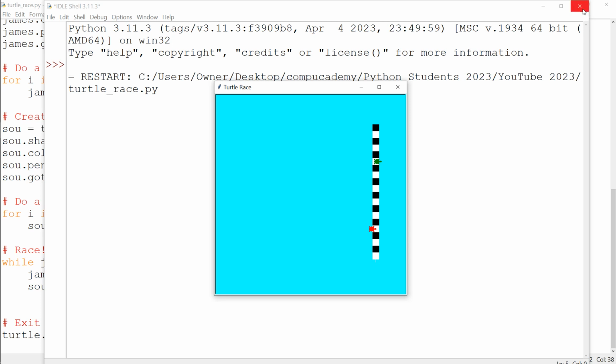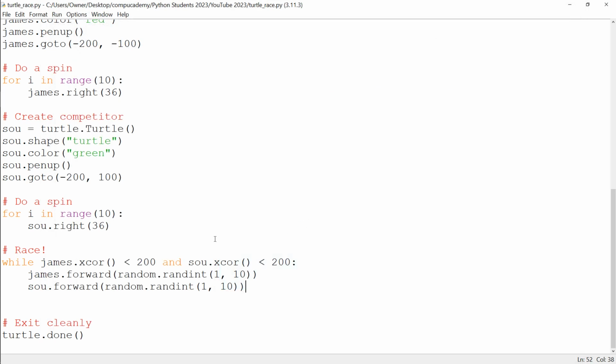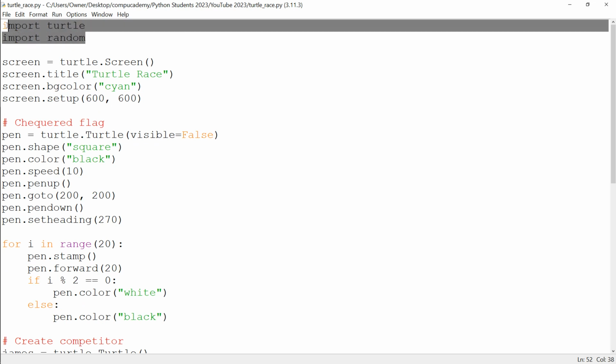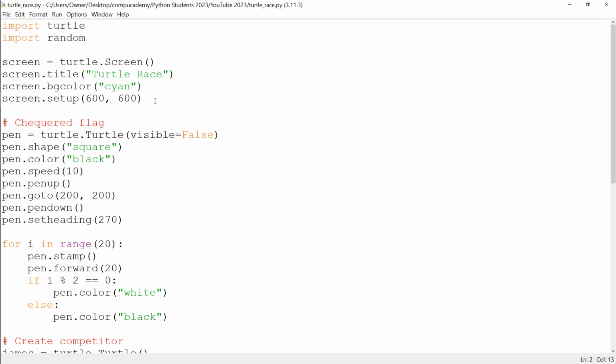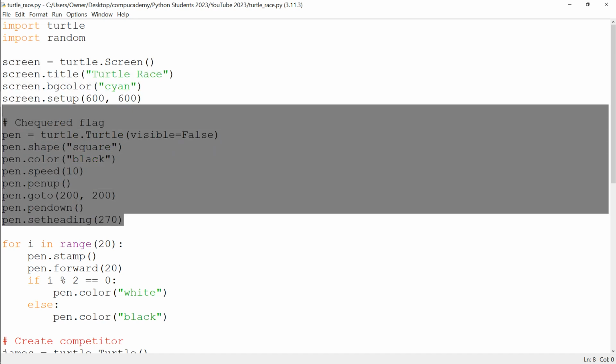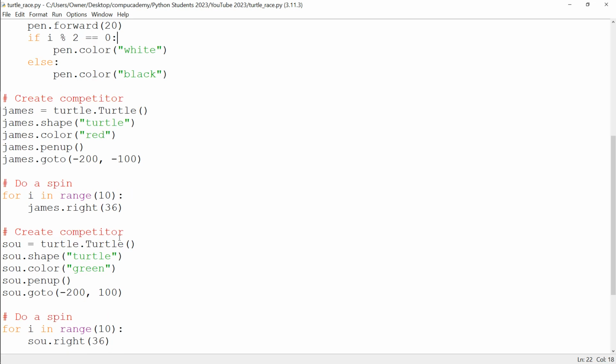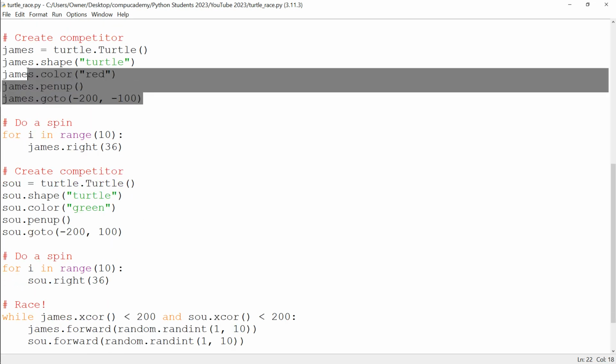Okay, so the way this is working is, let's go through it from the beginning. So we've imported our modules that we need for the program. We set up the screen the way we want it. We've done the checkered flag using this clever little modulo trick down here, using if i mod 2 is 0, which means is it even. Then we've created a couple of competitors, which are new turtles.